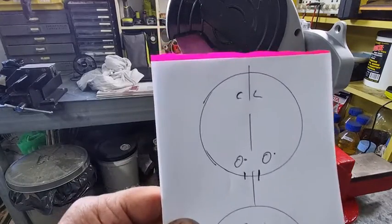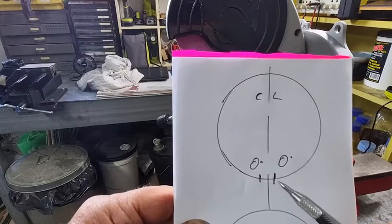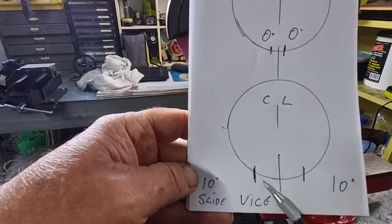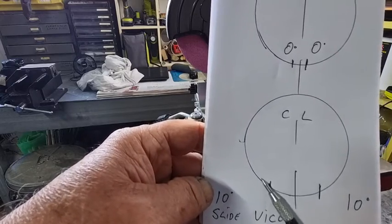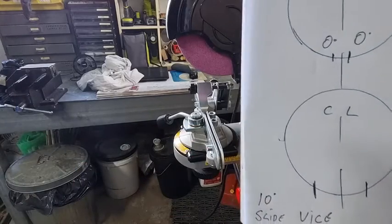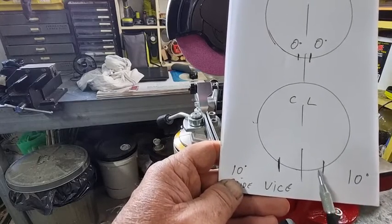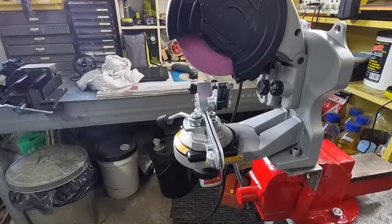What I've done here is a diagram. There's the centre line of the grinding wheel, and here is a left hand tooth and a right hand tooth sitting at zero — they're only a couple of mils off the centre line because they're spaced apart. But when you do a 10 degree downward tilt on a sliding vice, you move the tooth away. This is a right hand tooth if we're looking from the back of the grinder, and this is a left hand tooth if we're looking from the back of the grinder. The same principle applies: on a sliding vice, for 10 degrees downward tilt you move it away from the centre line. A right hand tooth, you move it away from the centre line. It's that simple.